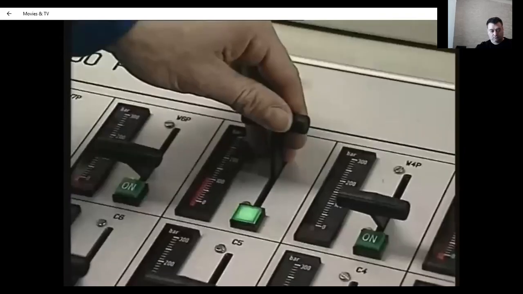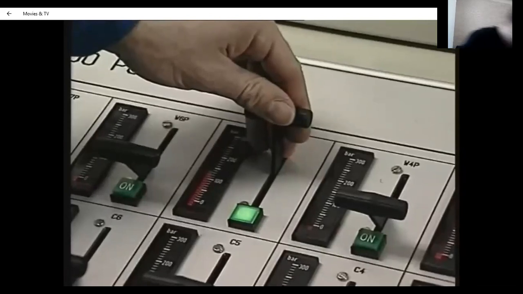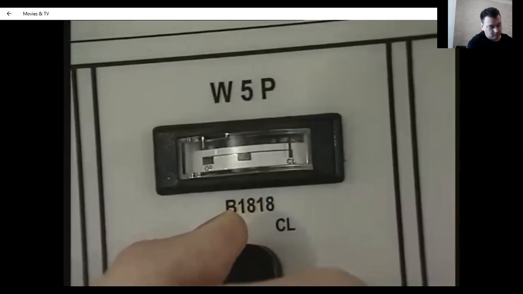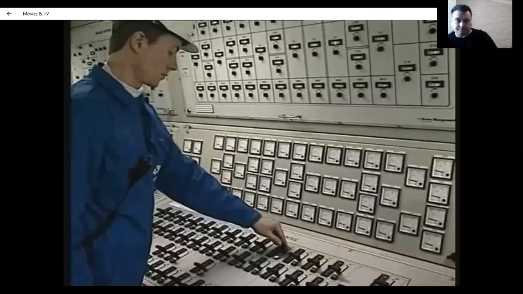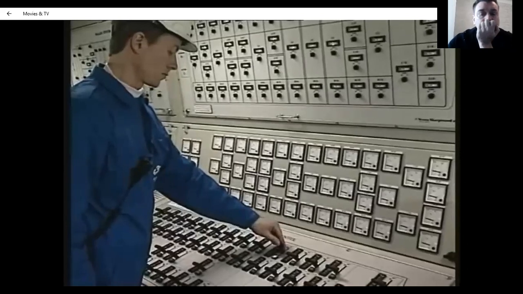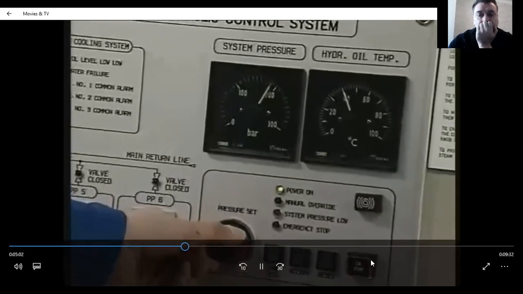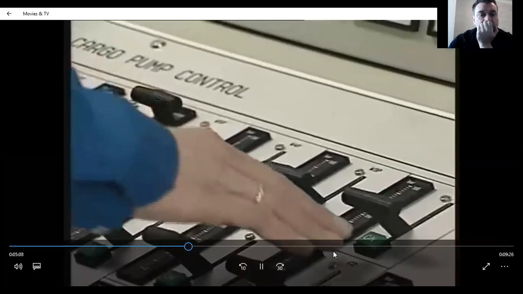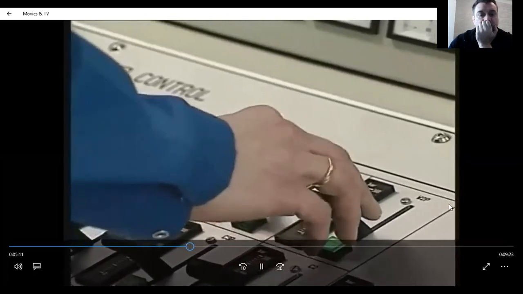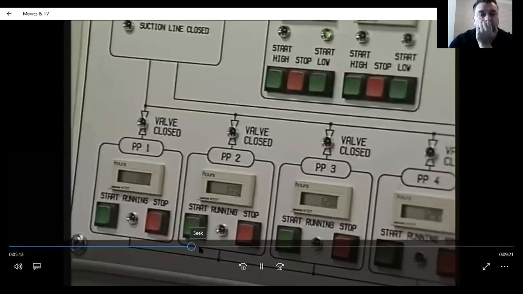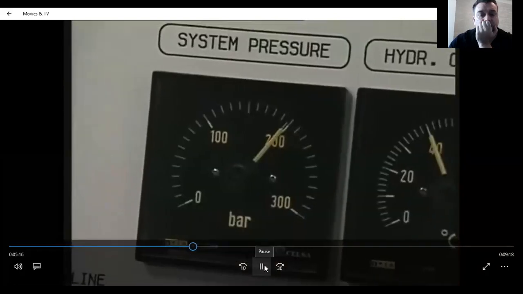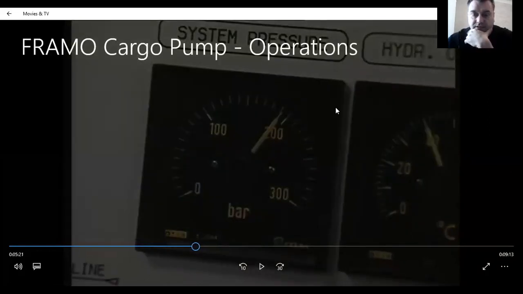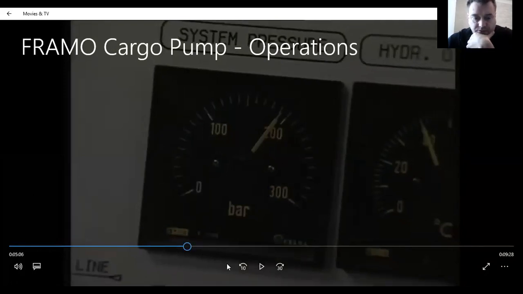Raise the pump's discharge pressure above manifold pressure to avoid backflow over pumping, and then open the cargo pump discharge valve. Increase the hydraulic motor pressure until required discharge pressure or capacity is achieved. If required, increase the hydraulic system pressure. Follow the same procedure for the next parcel. Ensure that enough hydraulic power is available. If not, the hydraulic pressure will drop and the capacity and head will be reduced. Okay, the last one I want to repeat here.